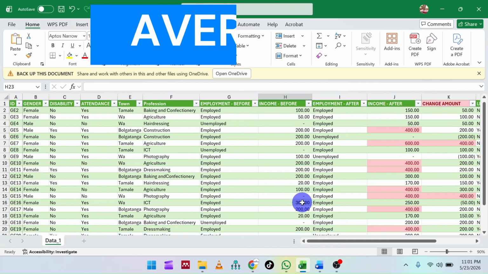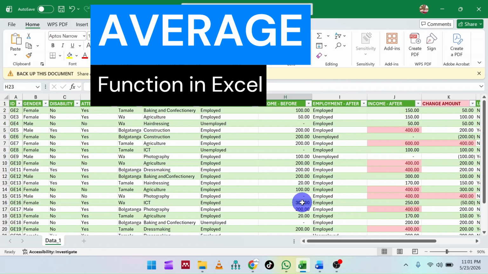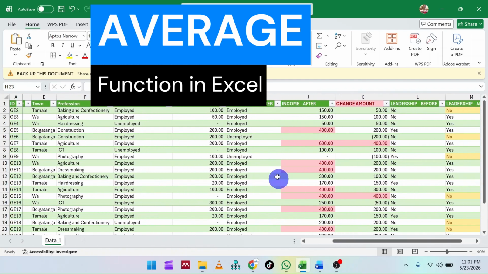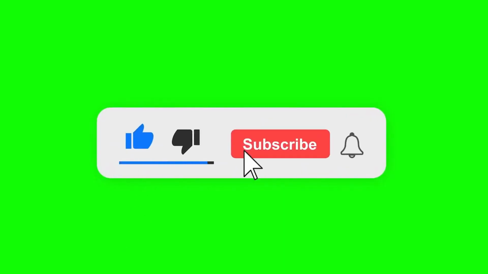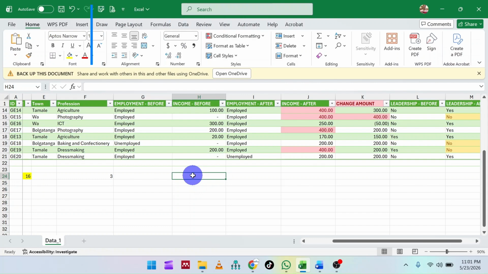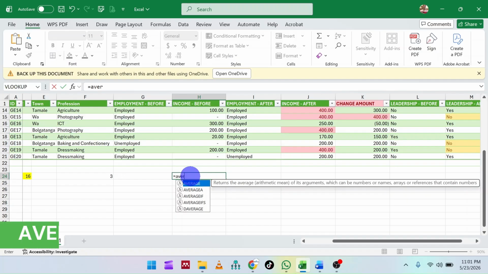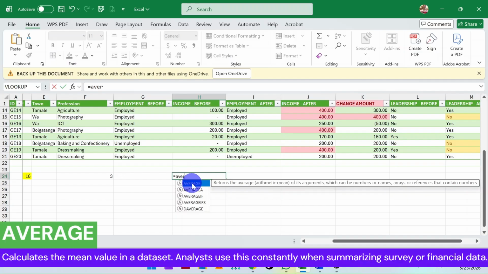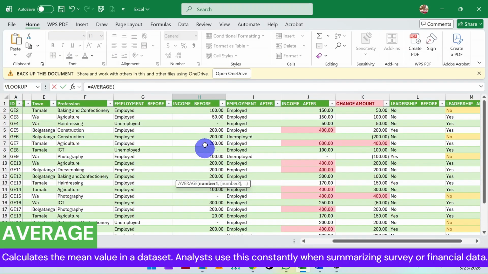The next item we'll be looking at is average. Let's say we have this column, income before, and we want to find out the average of the income before. Wherever you want to put the information, you enter equal to, then average. The average returns the arithmetic mean of a data set.